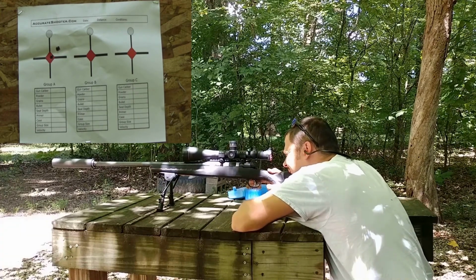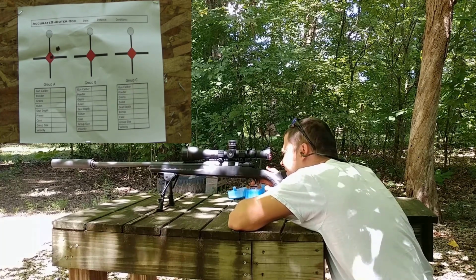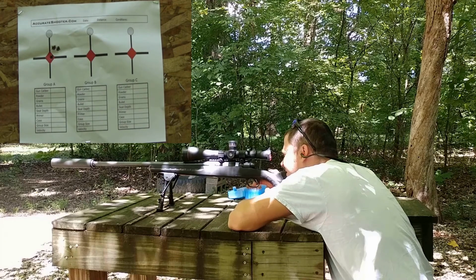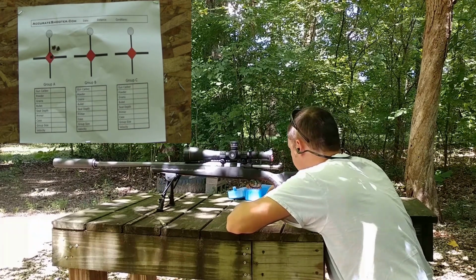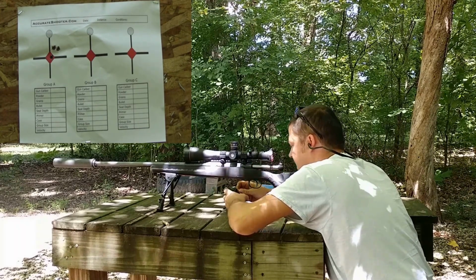Normally I hate to break my cheek weld when I'm shooting, but trying to get these velocity numbers, I don't really have a choice. Okay, 2434. Last two here in the little magazine.